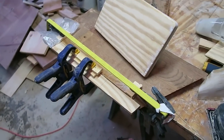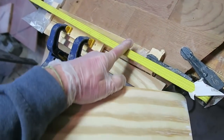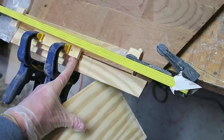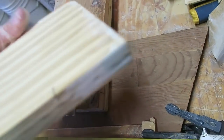And I've got this crazy jig set up because I'm going to be gluing this board, which is the filler piece for the daggerboard trunk, to this board right here. I've got this bungee to add some downward compression. I've got this little shim here to be sure that this stays centered. And then I'm going to be bringing this board right here over.